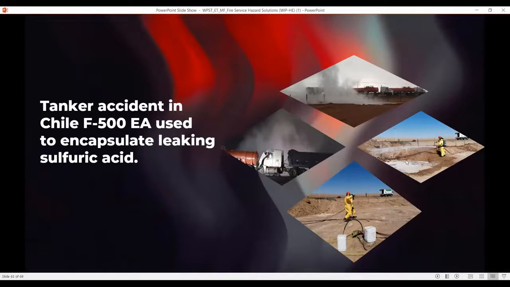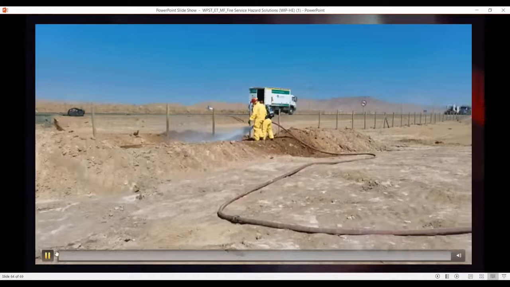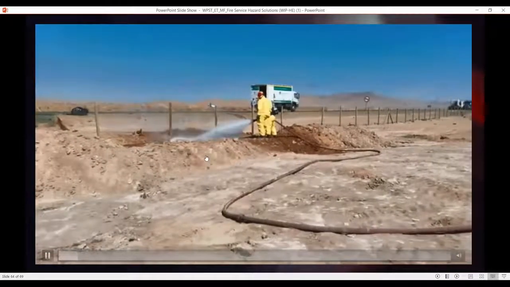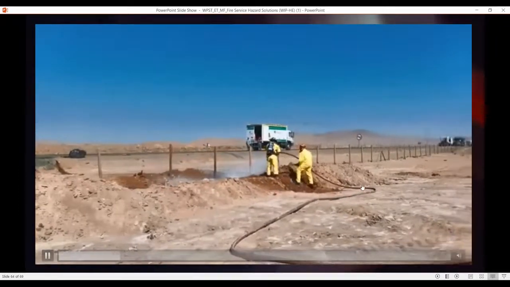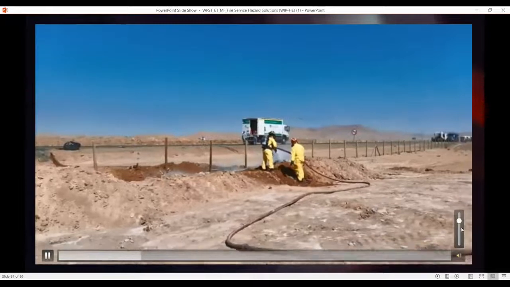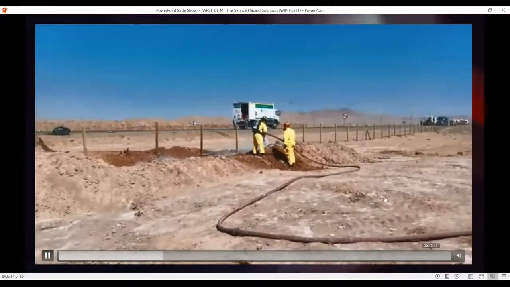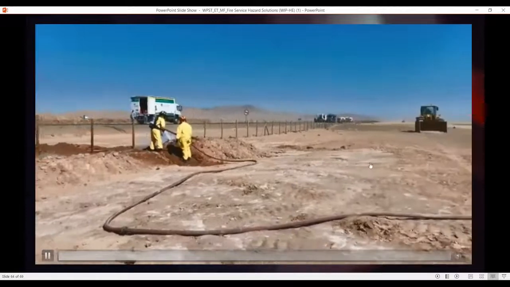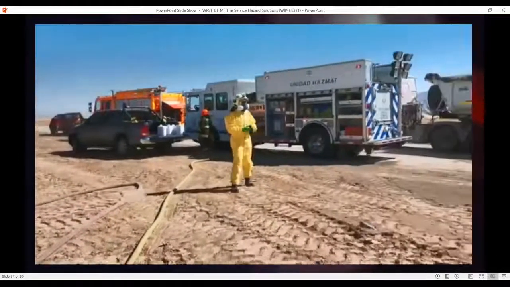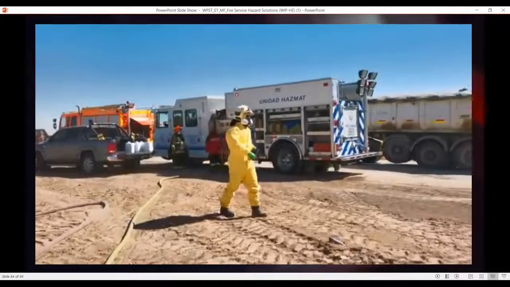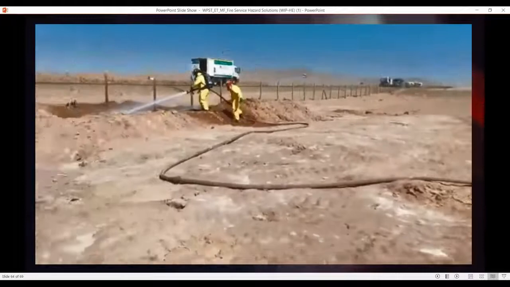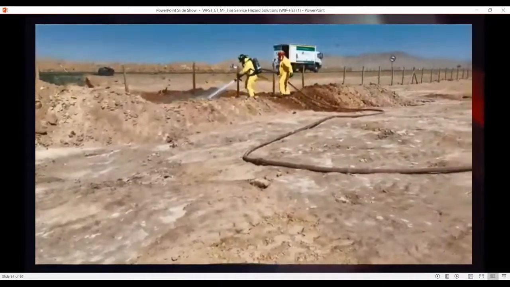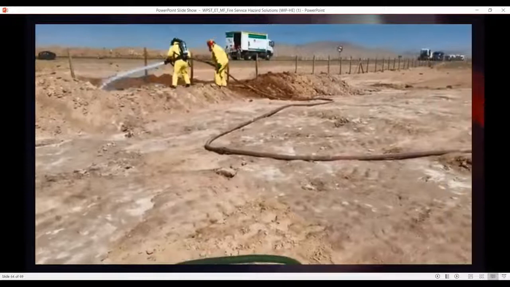Tank truck rear-ended another truck. Again, it was an acid leak, sulfuric acid. Here, firefighters have actually diked the acid spill to keep it from going any further. The first hazmat team that was on scene was attempting to bury it, but they were still getting a vapor cloud coming up through the dirt even as they were attempting to bury it. So the hazmat team that was carrying F500 came in. They're now treating that sulfuric acid spill, again, neutralizing it without that vapor cloud or that exothermic reaction.